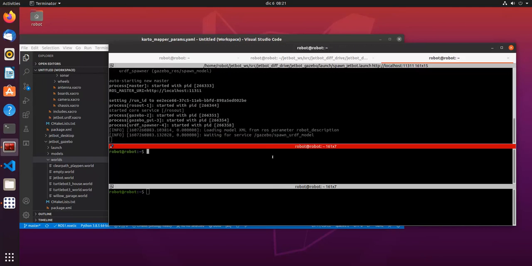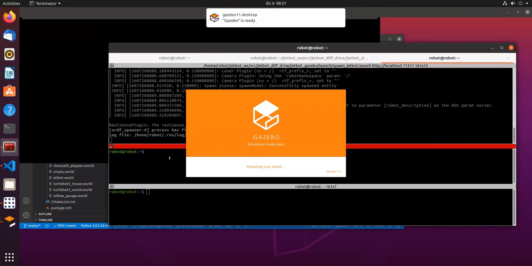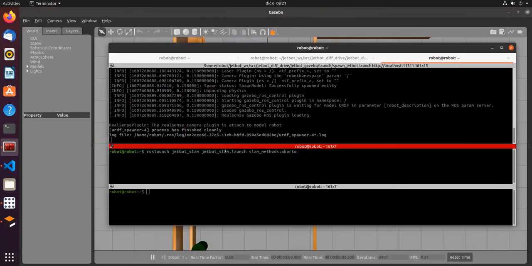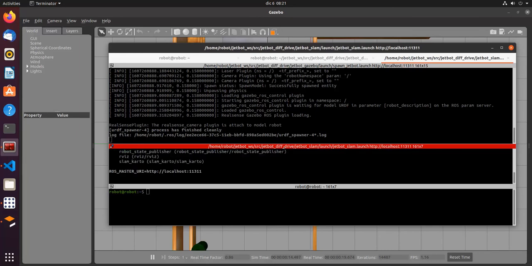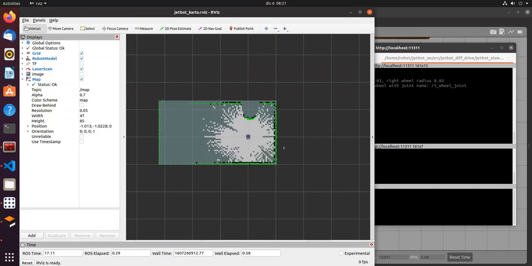The next thing is to launch the SLAM algorithm, in this case Karto. Again you have to source the environment, and then launch the Jetbot SLAM package with the launch file, with the SLAM method named Karto. So you launch it, and here the SLAM is working.